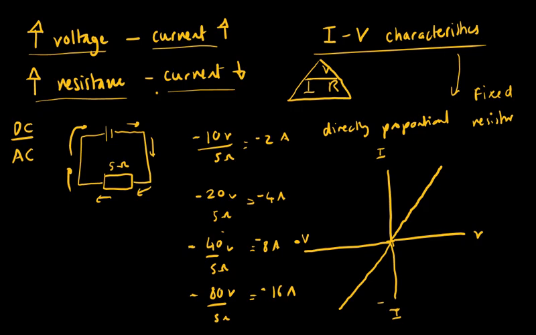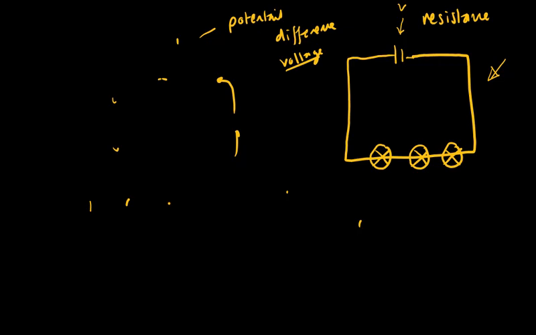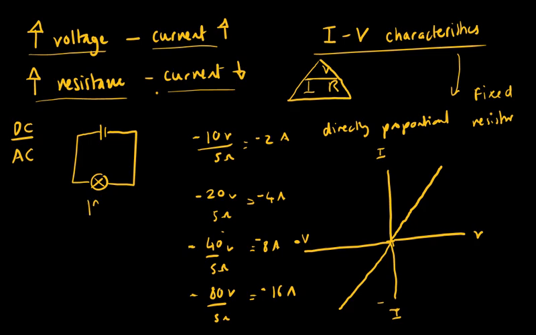Now, what can end up happening is if I wanted to look at the characteristics of voltage versus current, not using a fixed resistor, but using, say, for example, a filament bulb. So this filament bulb initially has a resistance of 10 ohms. So let's see what happens. No, let's give it a resistance of 5 ohms again, just so it's simple. So let me get rid of some of this.